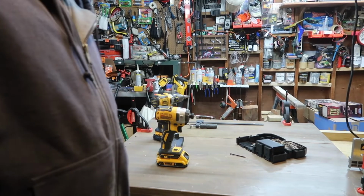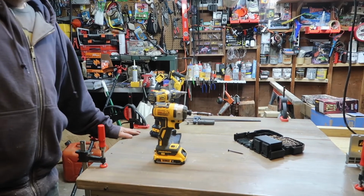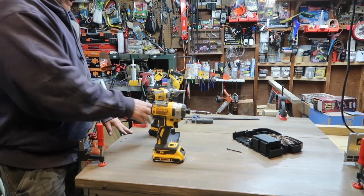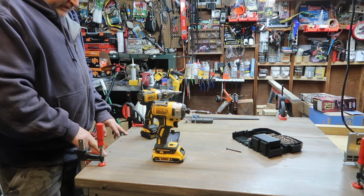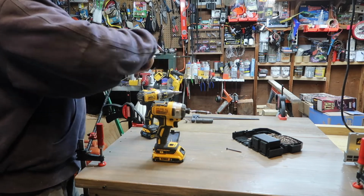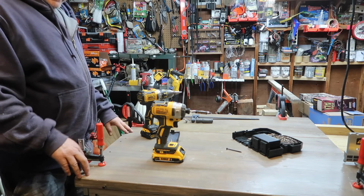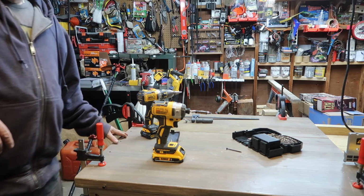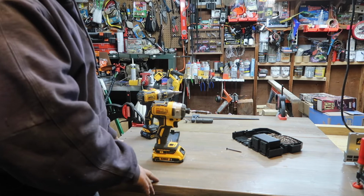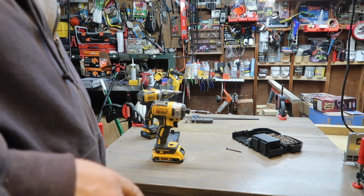Looks like all my batteries are dying. But I'm just gonna be screwing down the top here with a countersink. I got a countersink bit and a drill. And I'm going to sink in a bunch of screws all around this so that it doesn't warp, because it was warped a little bit. I clamped it down so I can get the warp out of it. And I'm just going to screw the whole top down. No reason to video it anyway. And I'll let you see it when it's done. And these batteries are charged. All three batteries dead.